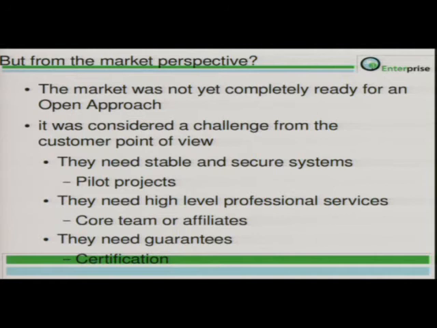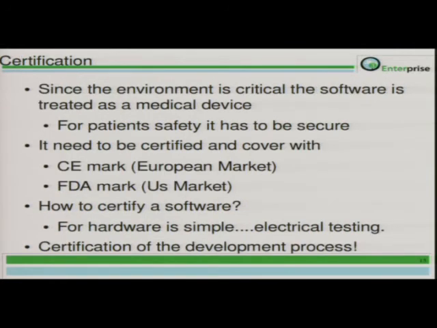So you need certification. And certification is a key point for open source in healthcare, because software is considered a medical device. So you need secure software for patient safety. And you need to cover it with a CE mark or FDA mark, which are a way of certifying the software and a way of selling this software and offering it to the hospital.